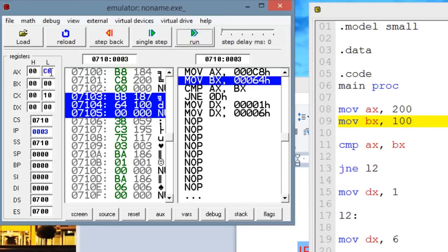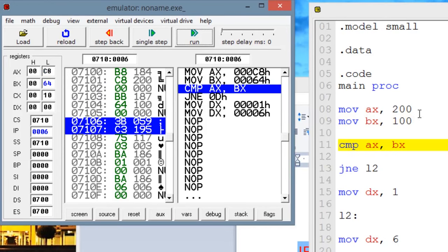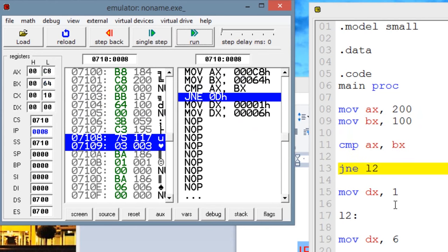This C8 is the hexadecimal of the value of 200. So our second line of code is highlighted. Move into BX 100. Let's hit single step. Now our BX has a value of 100. So the compare instruction is highlighted. So let's hit single step. Now we're highlighting our jump if not equal instruction here. So it'll jump if both operands are not equal. So in this case, both operands are not equal, so the jump should happen.